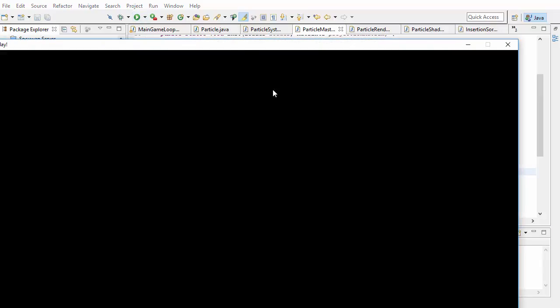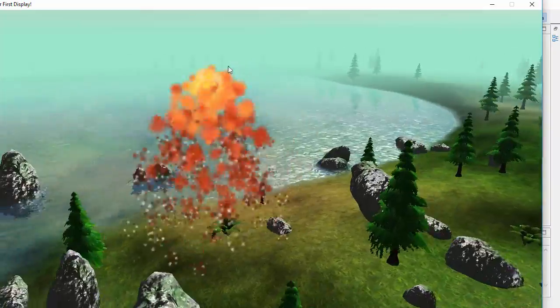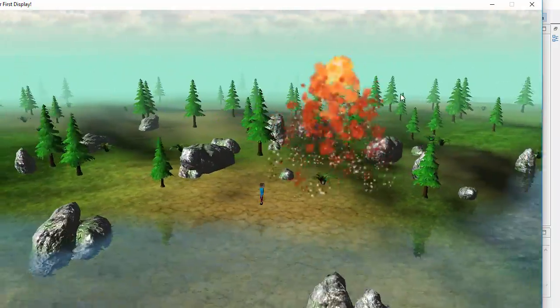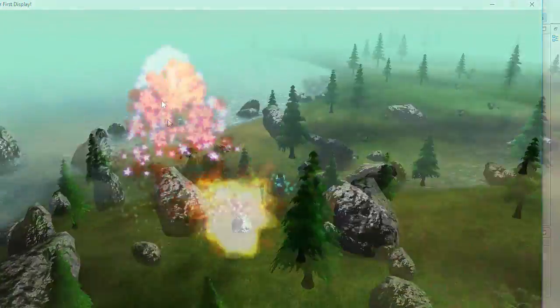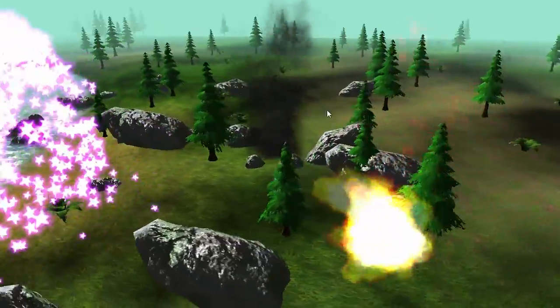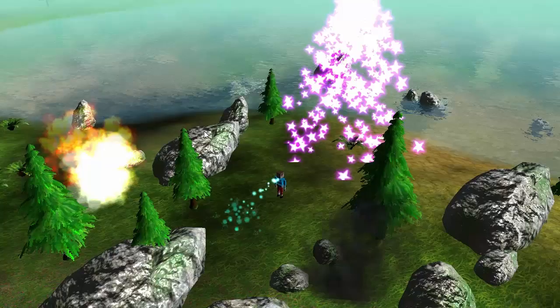So if we go ahead and run that, all the particles should now be sorted and rendered in the correct order, and as you can see we have alpha blending enabled and we no longer have that depth problem. So we've basically got everything working now, and you can use these particle systems to create any number of different effects, but there are still a few things that you could improve in this system.